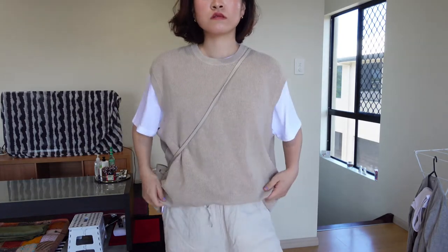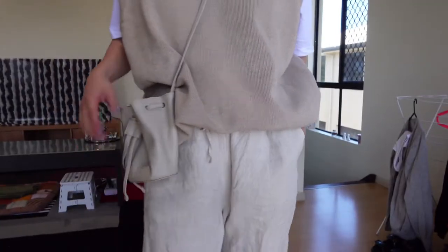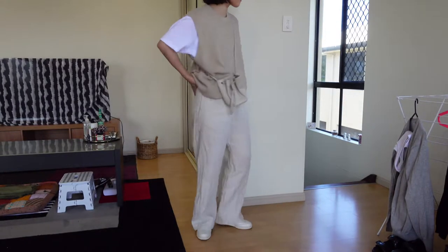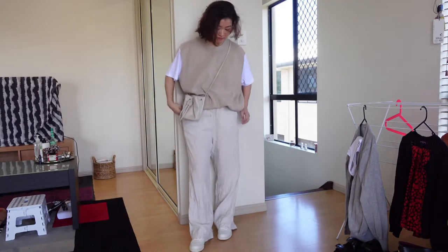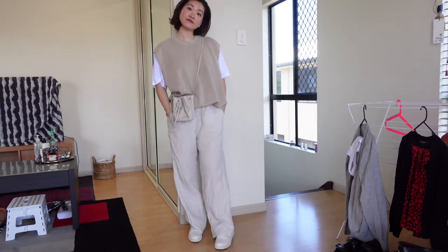I found this affordable option recently from Uniqlo men's section. It's the perfect oversized fitting that I adore. I would wear something like this to the supermarket, to grab a coffee with friends, or to do some chill activities. This outfit would definitely work for both spring and autumn. If you are a bit cold, you could add a trench coat or a winter coat over the top of this look.